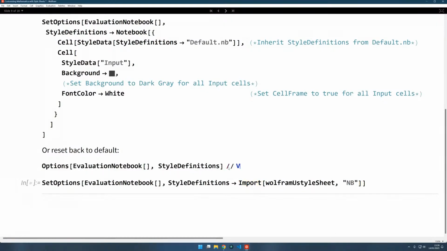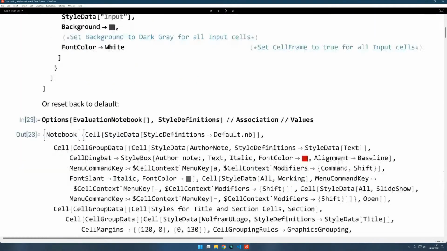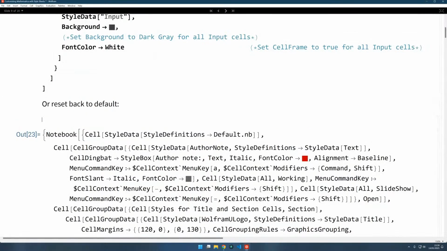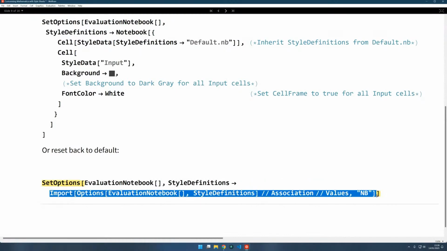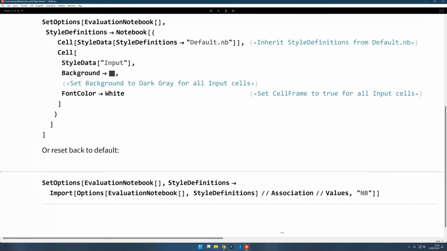So I could just put this in here. Something like this would take whatever our existing directory is, import it in as a notebook, and embed those definitions into the notebook.